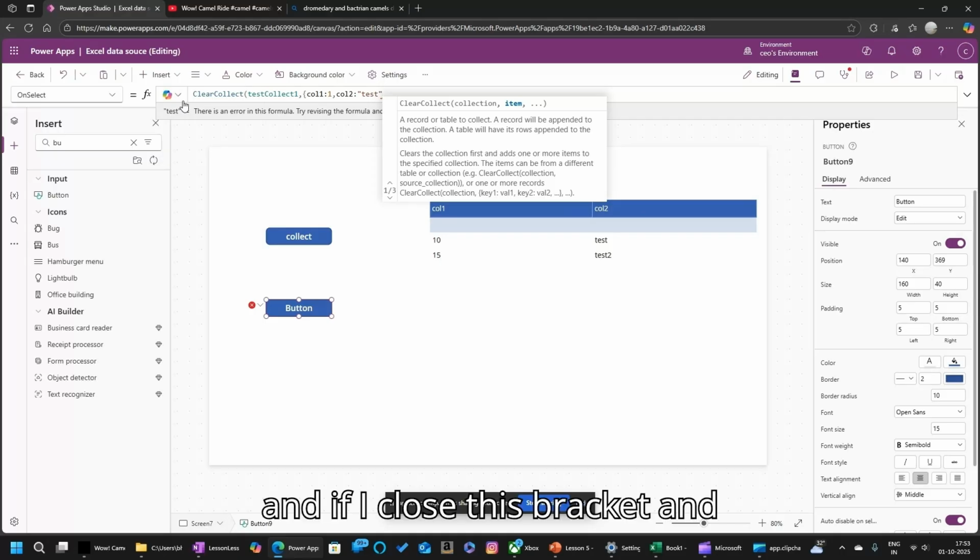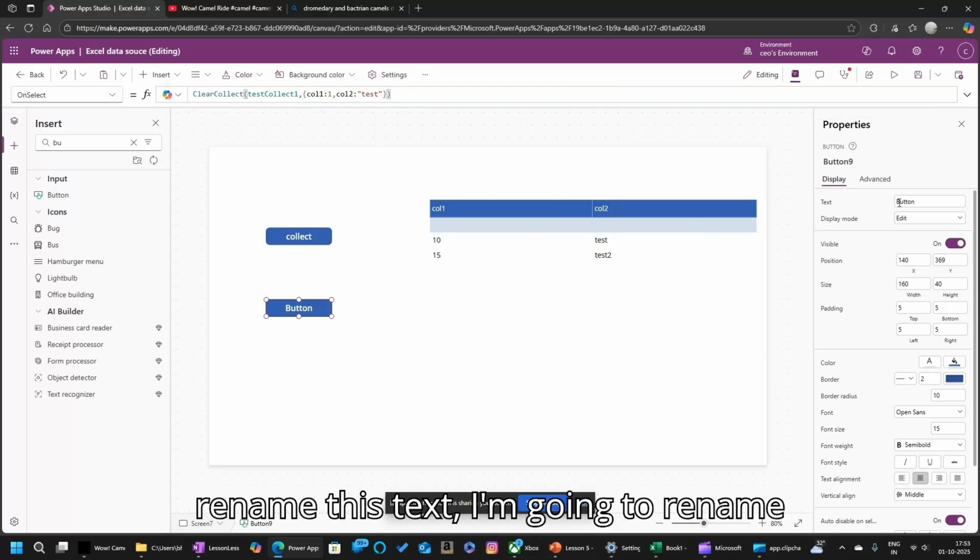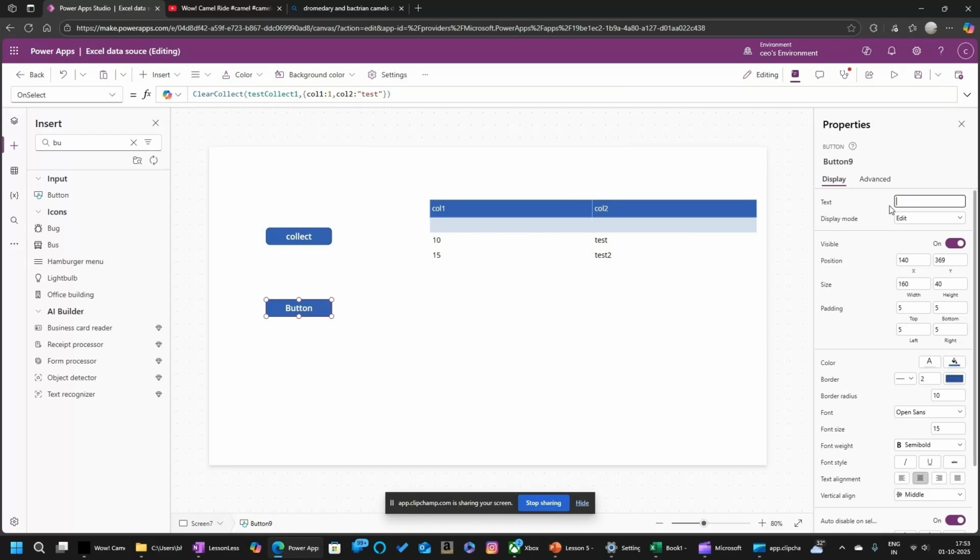Okay, and if I close this bracket and rename this text, I'm going to rename this text as Okay.